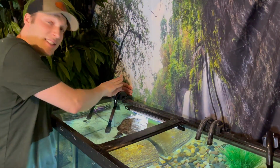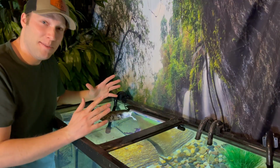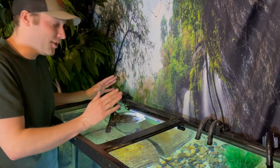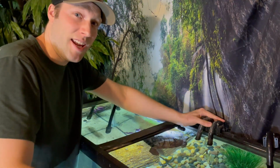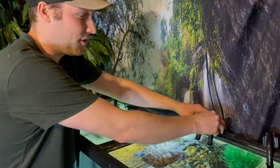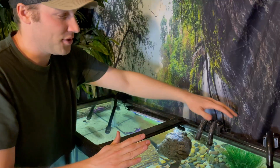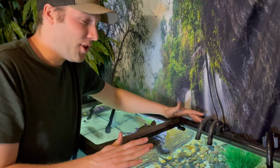Now you'll notice I have an intake on this side of the tank. You could try to incorporate that into your design, but today I'm going to keep this really simple. We're not going to do that. I'm going to move my intake to the side of the tank that's going to have the standard glass canopy, that I can easily change the back of to accommodate lots of filters, because I got two Sun filters here pumping 800 gallons per hour. So a lot of filtration because I own a turtle.